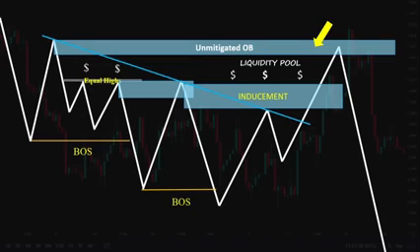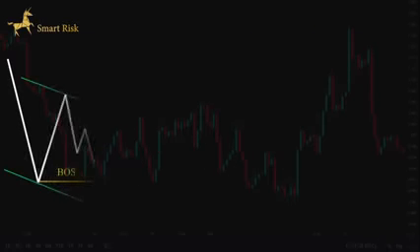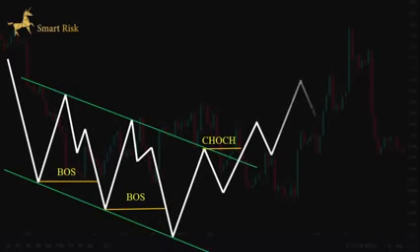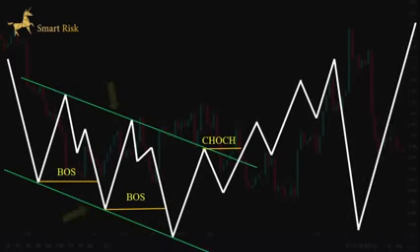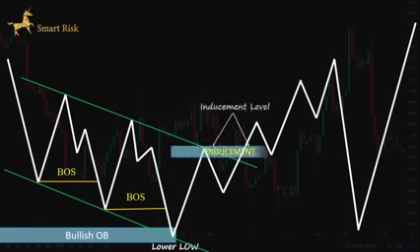So guys, let's see another possible scenario that frequently would happen in the market. As you can see on the left side, price is in a downtrend and respected this channel multiple times. After making this lower low and mitigating this important bullish order block, price has changed its direction to upward for touching the top line of the channel.